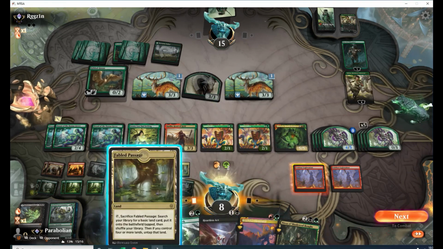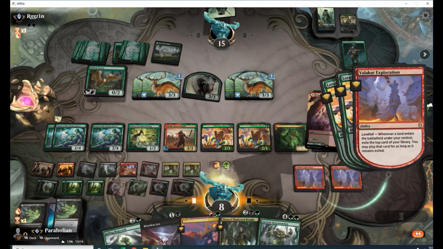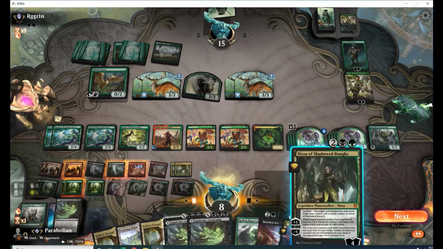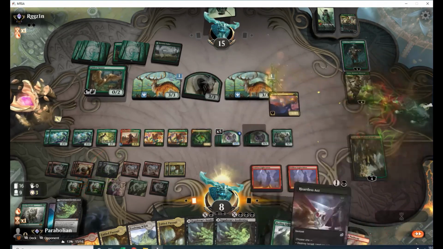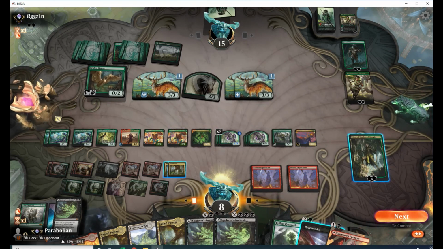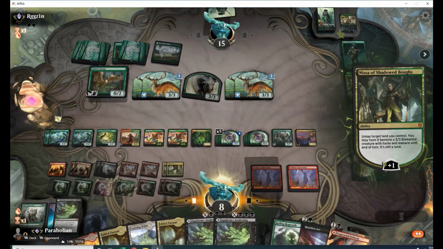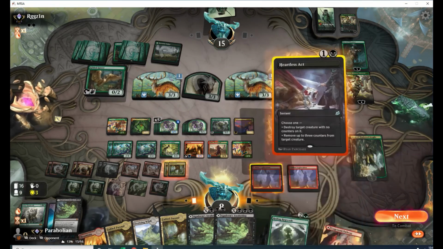Can we play another land? Yes, we can. I mean, I do have to be careful. I'm down to 16 cards, so... Yeah, I guess I have to wait one turn to kill him. And I screwed up on my oh my god, I can't say that thing. Shatterskull Smashing. I guess we'll Heartless Axe something.